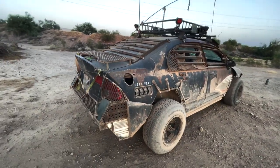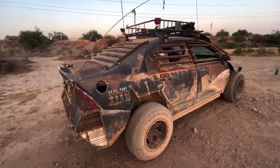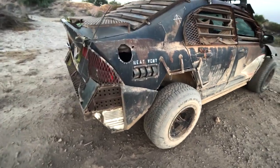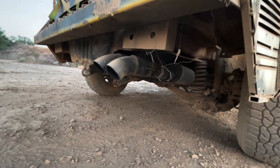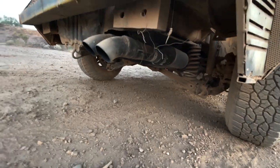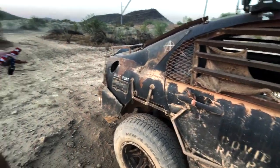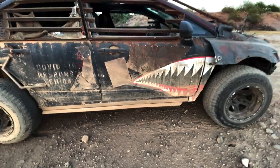I got dual CB antennas with three, but the two that stick up right are the two that work. A different exhaust, it's got Type R headers from Japan, then it's got an Invidia mid-pipe all the way down to the exhaust here, which I did kind of like one of those off-road trucks, you know, the Overland Bound style. So I had to get it off the ground so that big can wasn't hanging there. It had a turbo in the trunk, but I blew the turbo up 5 times and got tired of rebuilding it. So it used to have a wide body on it, and I took it off.